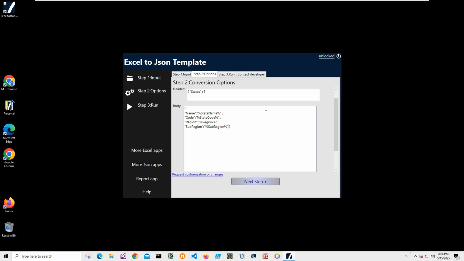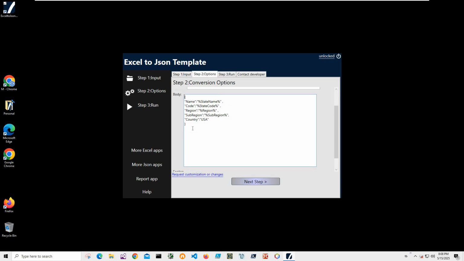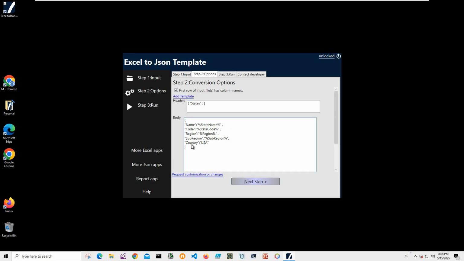For example, if I want to add a new field, like country, I will add it as USA because I have all USA regions, states in there. So I can make changes to the header, footer, and to every structure of the record. Basically, this is how a record will be formed based on data in the Excel file.